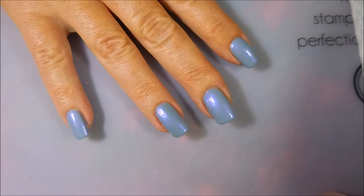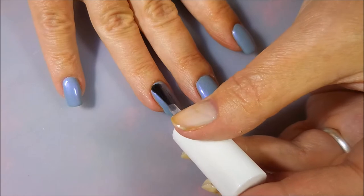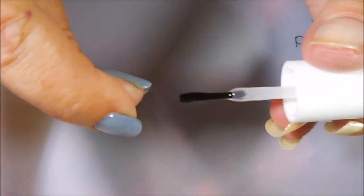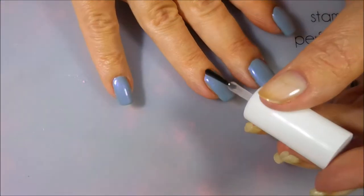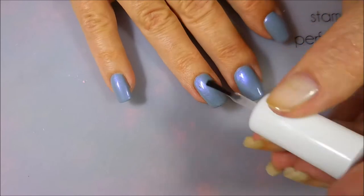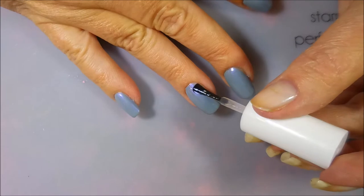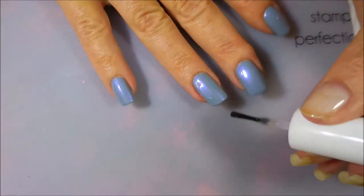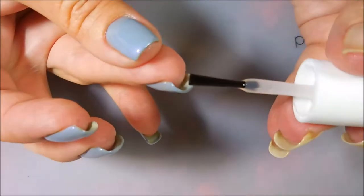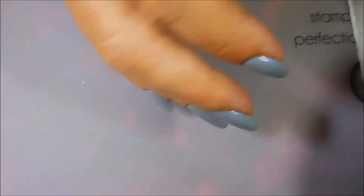And I'm going to top this one off with some Pure Ice Girl on the Run and let it dry down before I head on to the stamping. And I have got a fuzzy because fuzz happens, especially at my house — I do not want that in with my nail polish. So I had to get that off and finish topping this one off, sealing it all in. And I can see on the camera that you are getting little glimpses of that pop of the shine and shimmer behind that polish.